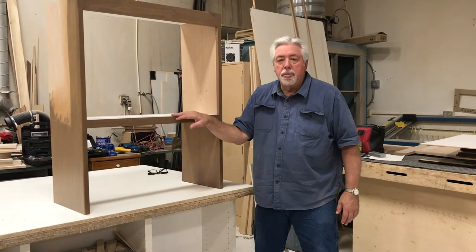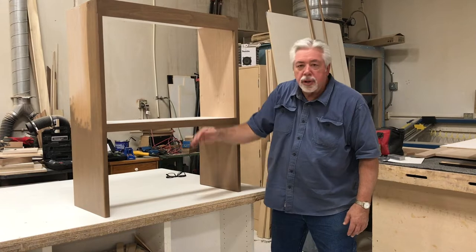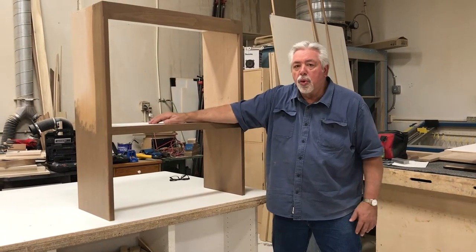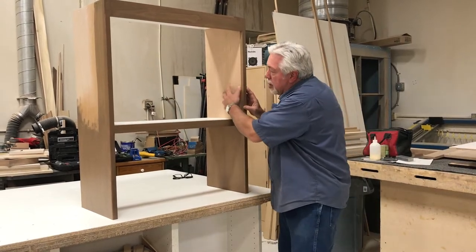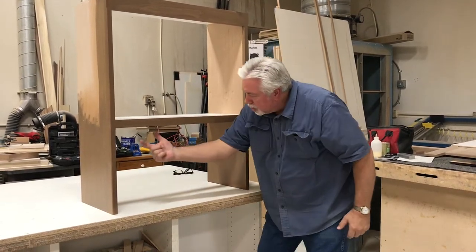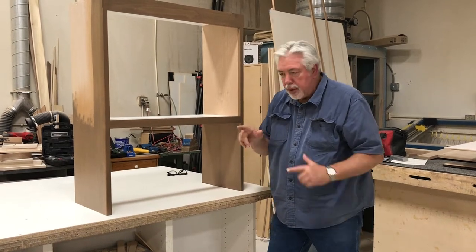Welcome back. Yesterday we built our microwave upper cabinet. Last night I went and put it in the paint shop and stained and lacquered the edges. This morning I got it out of the paint shop and cleaned off the overspray with lacquer thinner. Now there are a few things we need to do to finish it off before we install: we're going to put a white finish panel on both sides, put a hanging cleat in it, put a back on the cabinet, and also put two support pieces underneath that will aid in anchoring the microwave when it goes in.